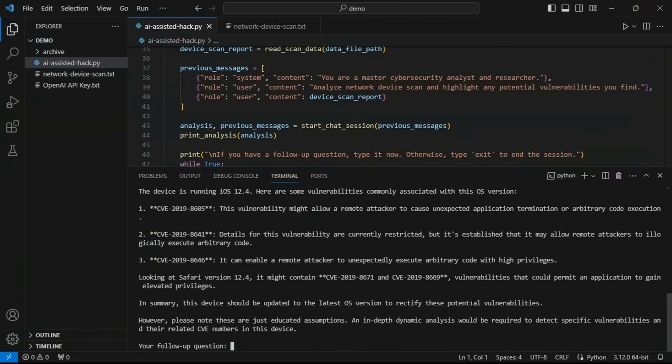Okay, and so GPT-4 comes back with 3 specific CVE numbers. So on one side, if I'm an ethical hacker, I know the vulnerabilities that exist, I can research them, and I can provide some recommendations for how to address them. As a malicious hacker, at this point, I would have these CVE numbers, and I know the vulnerabilities, so I can pick and choose which one that I want to pursue. All right then, with that, we've performed an AI-assisted mobile platform hack.